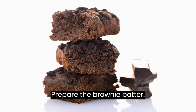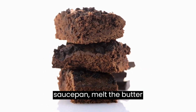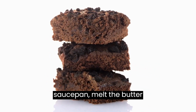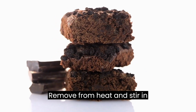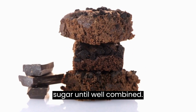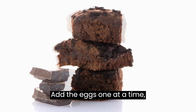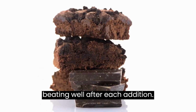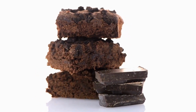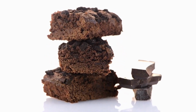Prepare the brownie batter. In a medium-sized saucepan, melt the butter over medium heat. Remove from heat and stir in sugar until well combined. Add the eggs, one at a time, beating well after each addition. Stir in the vanilla extract.